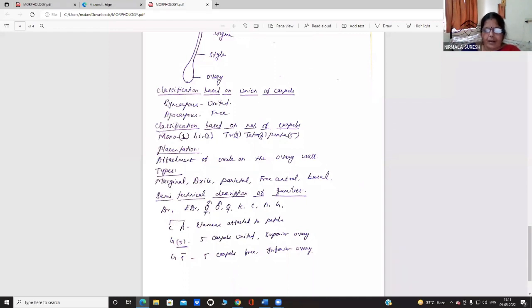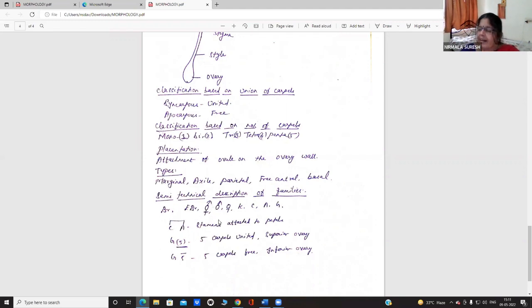Then, semi-technical description, the floral formula. What is a bract? You can show them bracts are there even in the Sangu Pushpam flower. I think teachers we would have seen in the Clitoria ternatea there is bract. So when they get flowers, let them see the flowers with bract, flowers without bract. So bracteate flower, ebracteate flower, bracteate Br, ebracteate.